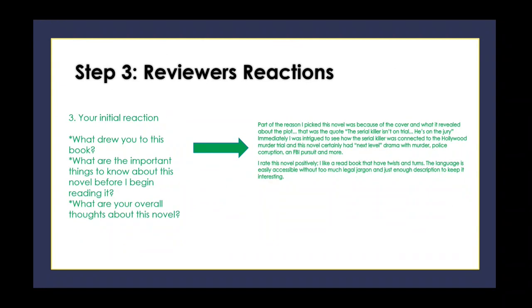Your next paragraph, and you should leave a line before going on to this next section, is your initial reaction. What drew you to this book? What are the important things to know about this novel before I begin reading it? And what are your overall thoughts about the novel? You can go into more depth later, but this is just initial reactions. Let's look at my initial reaction.